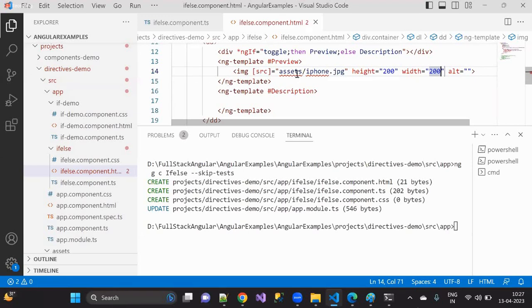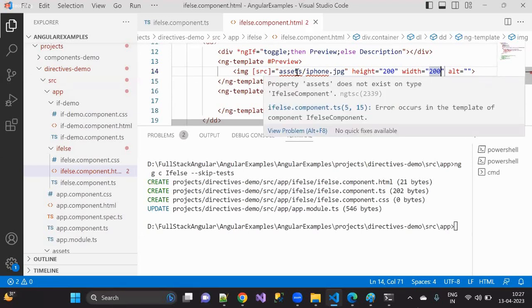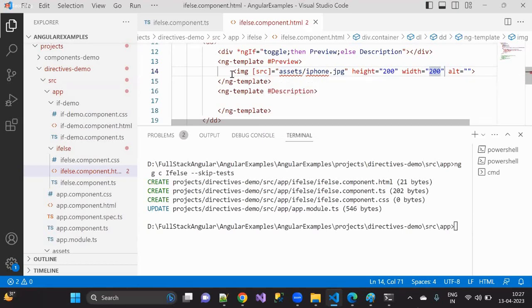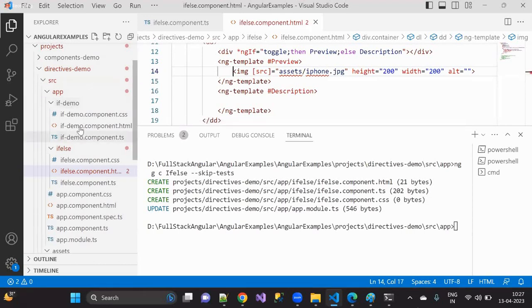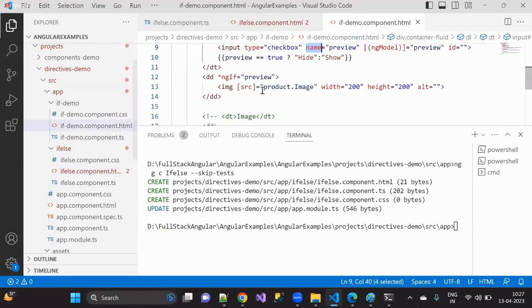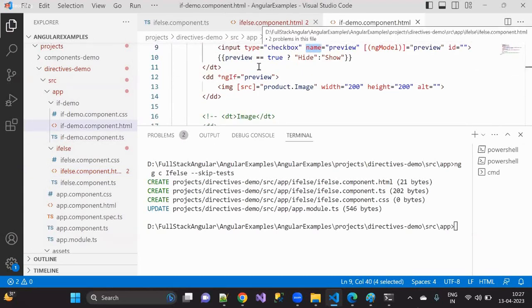What happened? Assets does not exist. Why does it not exist? Oh, sorry, a simple change.